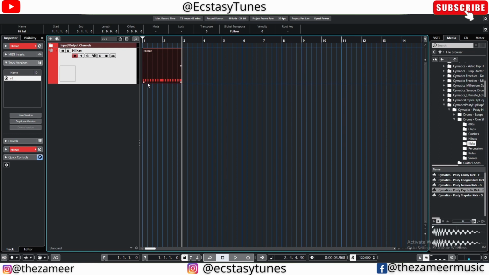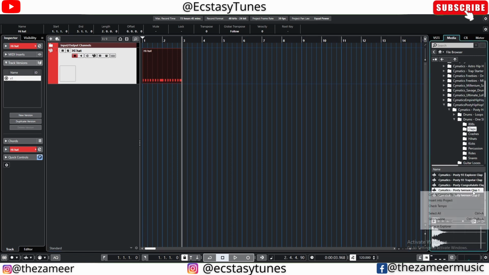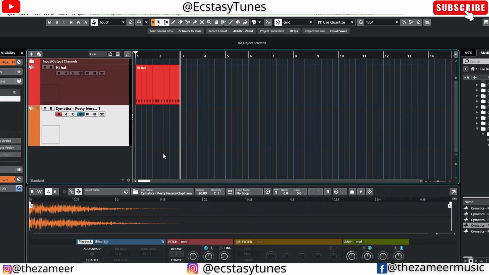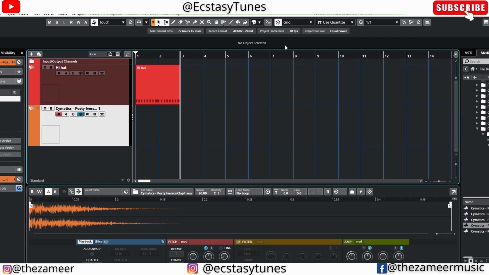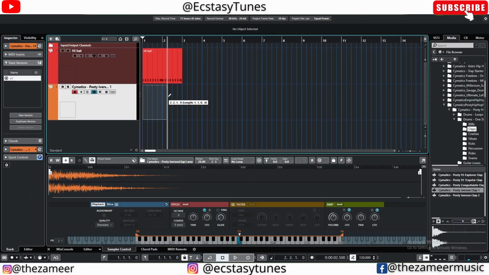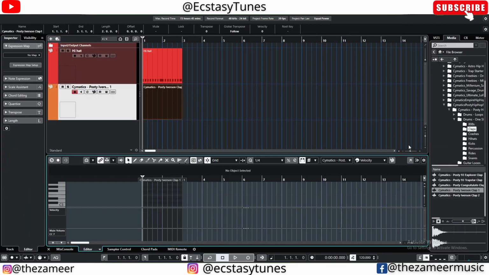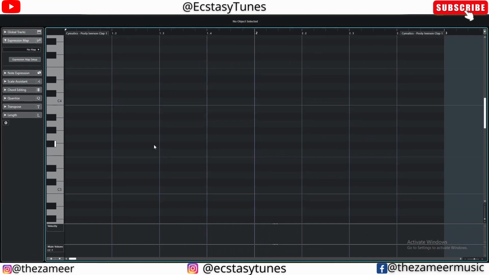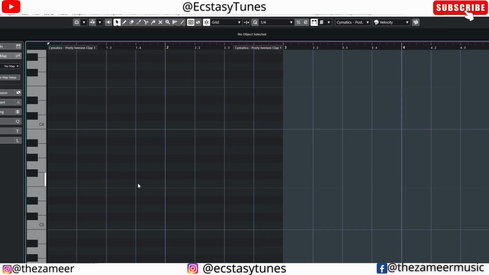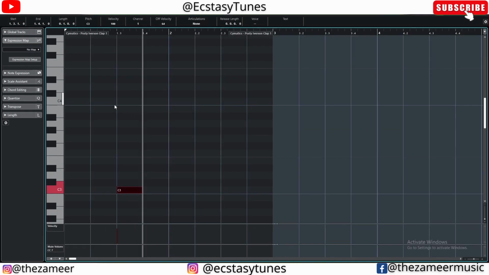But before that I have another technique which I'd like to share as well. Let's go to clap. Let's use this clap. Now for the clap, I'm going to change the grid value to quarter note. Let's open this up. Usually the clap will be on the 3rd beat, which is right here. So I'm going to put the C3 here.